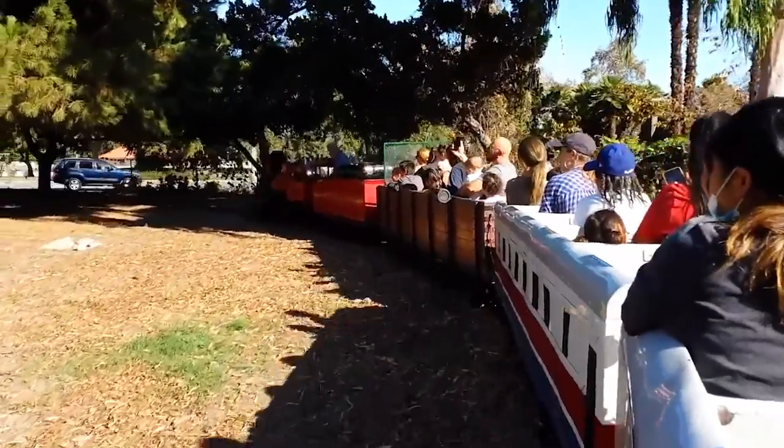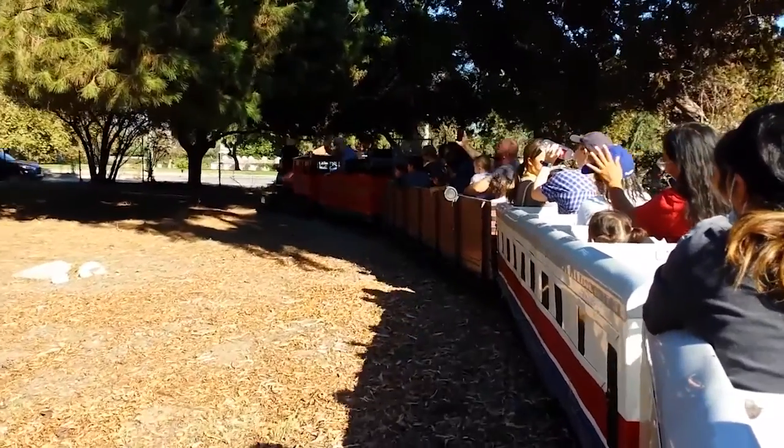All right, so I went to the Griffith Park today, and the weather has been like 90 degrees every day, and it's just too hot to do all the things. So I did not go to the Griffith Observatory. I did not get a good view of the Hollywood sign. I'm sorry that I didn't get to show you a lot.